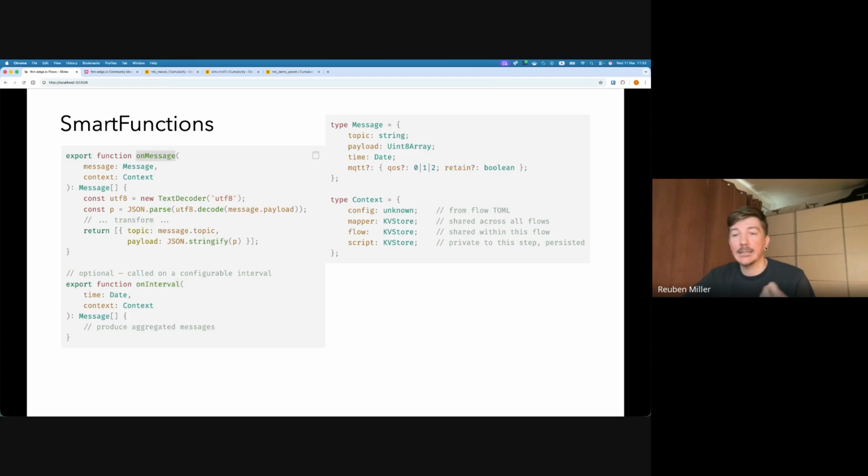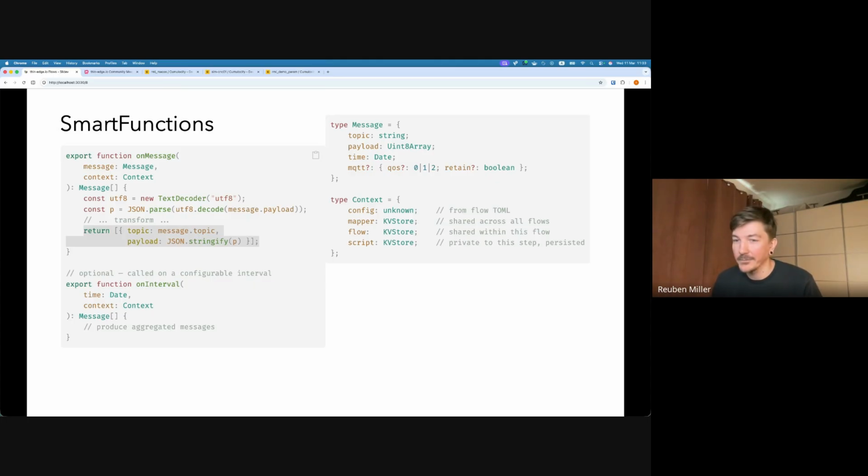But the on message is basically just taking in that input message, whether it's from MQTT, from a file, from a process, whatever, then doing something and then producing a message on the output. Simple. So you can publish it back onto the MQTT broker. You can publish it, like write it to file if you want. So we coordinate all of that for you, and you can basically do anything as long as it's ECMAScript 2020, then you're good.